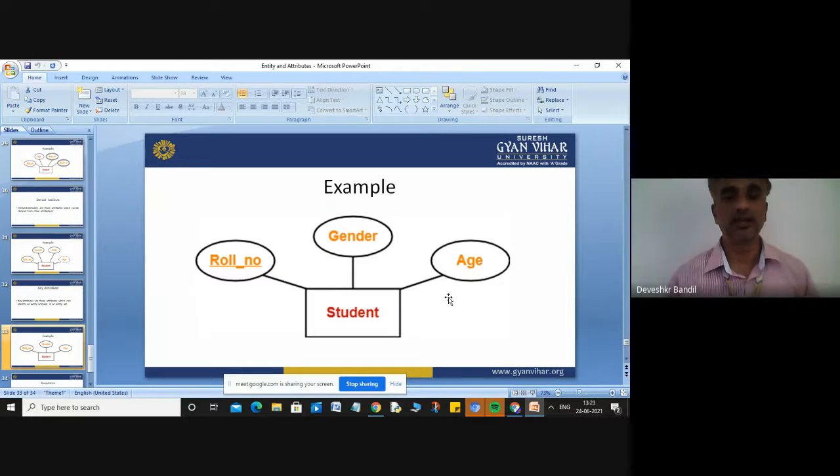You can understand this through the slide: roll number, gender, and age. Through the roll number you can identify a particular entity, a particular record, a particular person.